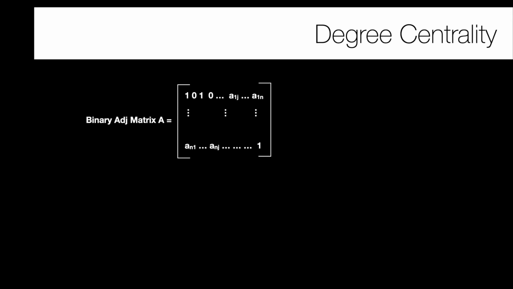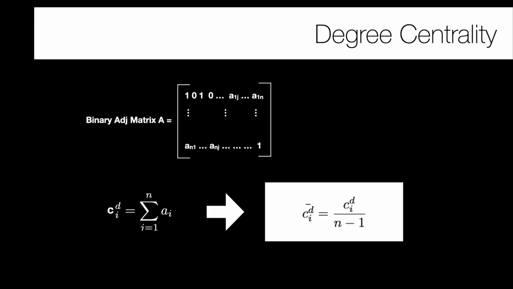We can define this from our adjacency matrix as before, where we just sum across the columns of this adjacency matrix. If we have a binary adjacency matrix that says how many outgoing or incoming edges, or how many total edges there are in an undirected graph for a particular node, we just sum these up, and that tells us the degree centrality. We can also normalize this to compare degree centralities across networks of different sizes by dividing through by the number of nodes in the graph minus 1. If we are excluding self loops, or nodes that are connected to themselves, then no node can ever be connected to more than n minus 1 other nodes in the graph.